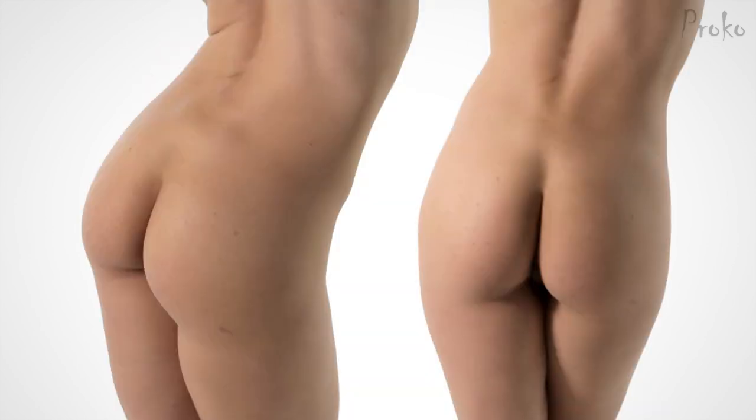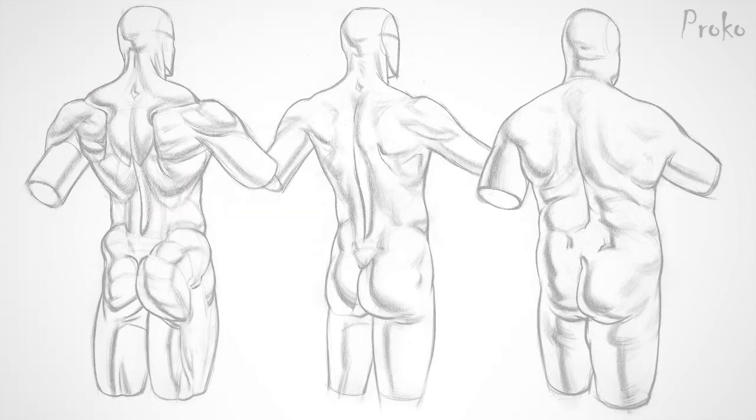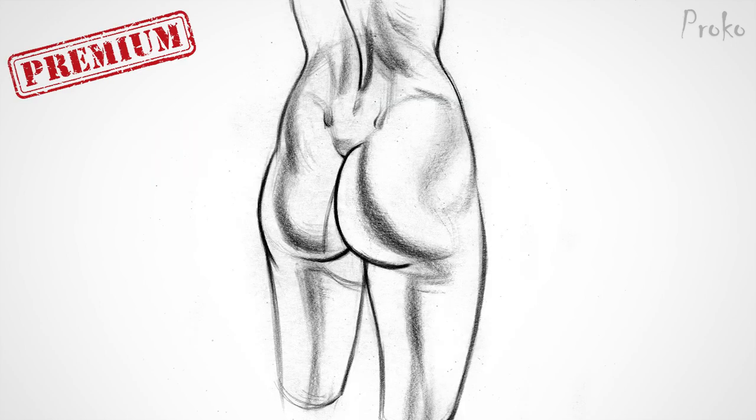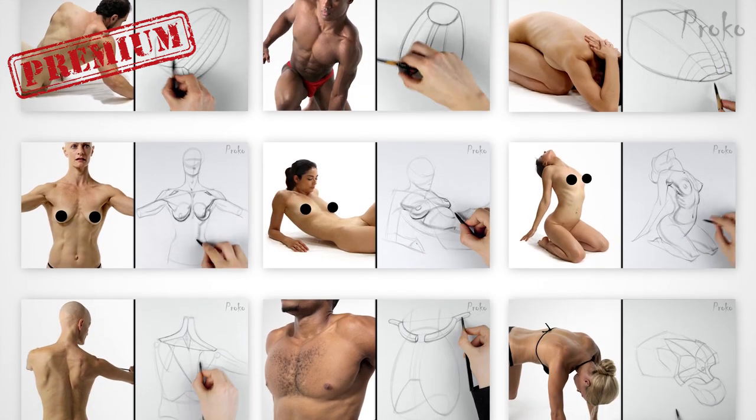On females, there's a thicker layer of fat softening the hips, reserved to feed the baby. Even on someone very skinny, there's a layer of fat hiding the muscle definition. The hips vary a lot based on gender, age, and most of all, physique. The premium version of this lesson has an extra section on physique variations — premium members also get assignment demonstrations, a downloadable ebook, and more. Even if you don't get premium, I still care about you — I hope you participate by doing the assignment and posting in the groups.